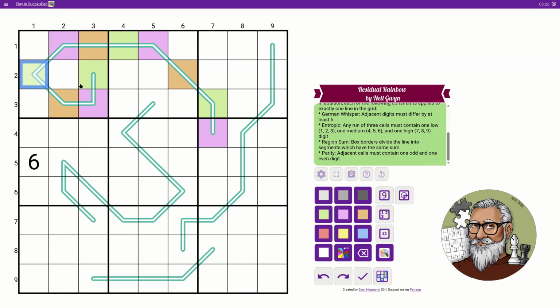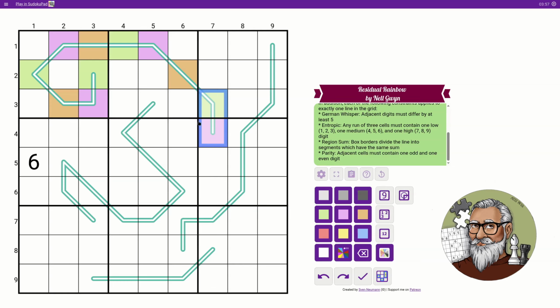Right. It's not region sum because the minimum sum here is the sum of 6 digits, which is 21, sorry. And we have here a single, well, two of them actually. All right, okay. Well, this one is definitely not entropic because these would have to be equal. In any case, that doesn't work. So even if we don't consider the fact that there would have to be 2 digits, in any case, this is not a region sum.